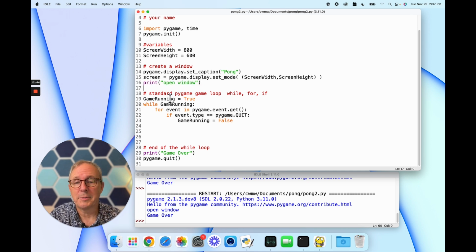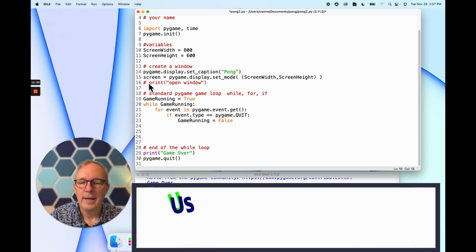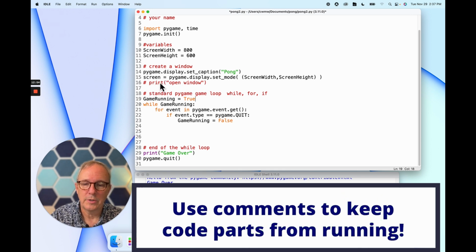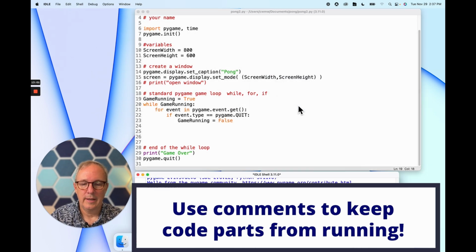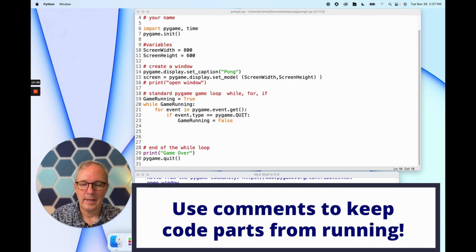Or here's a programmer's trick that I use a lot: I will just put a pound sign in front of that, which basically means I have commented out that line of code. So it's no longer going to say open window. When I run it, you'll see that it is still there. I close that, and now it just says game over.